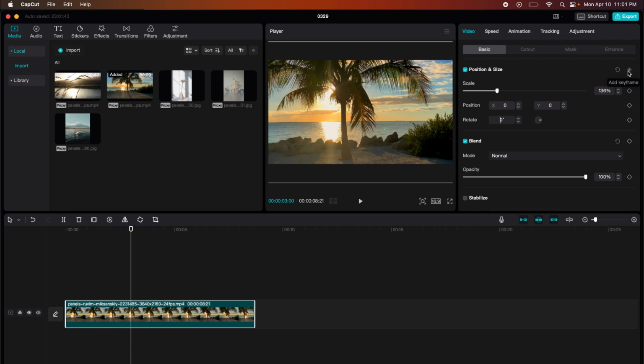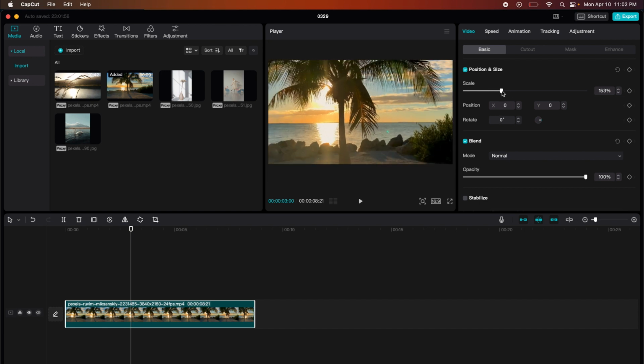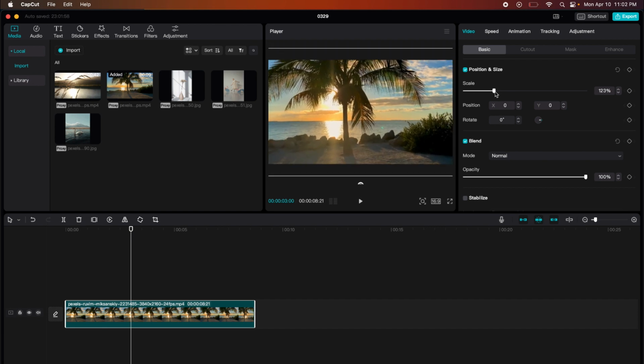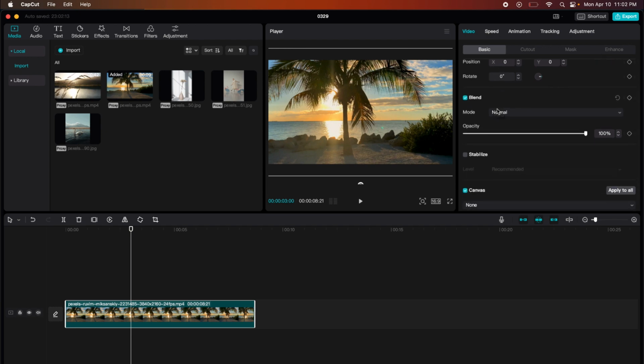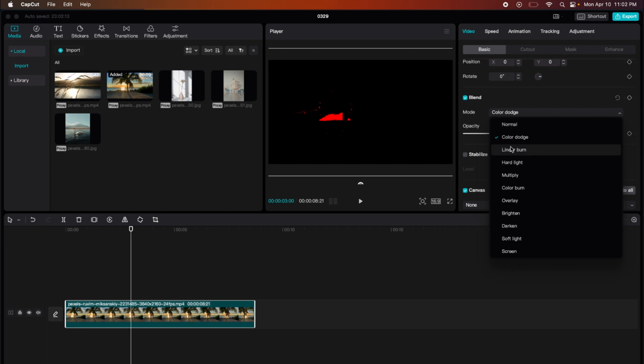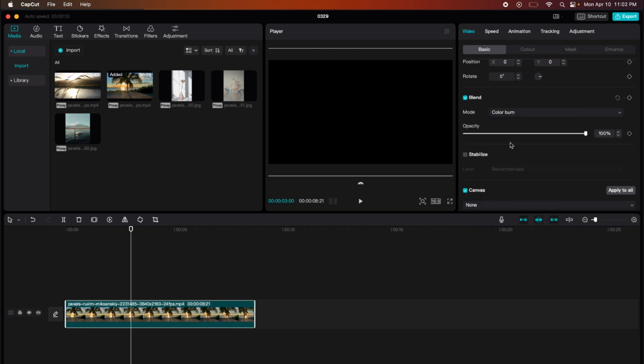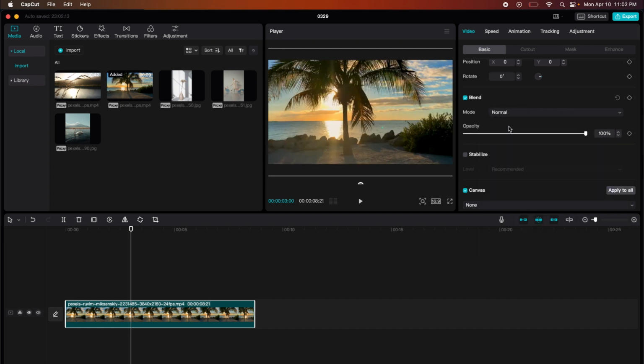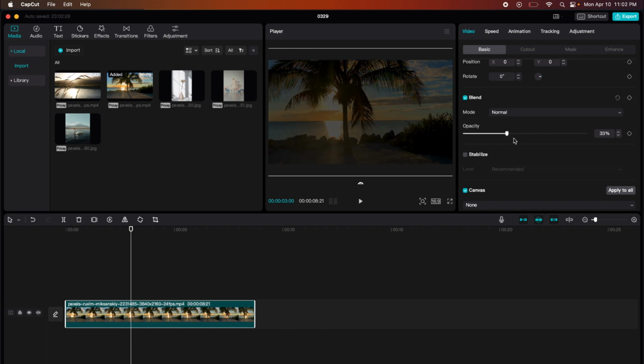This is something that you don't need to focus on too much right now because you want to just get a good idea of the editing in general. And so it's best to just play around with basic tools like scaling and positioning. And so you have the positioning, you have your blend modes. This is usually when you're layering, so you won't really see a reason to do any of these unless you have another layer. But you also have your opacity here.